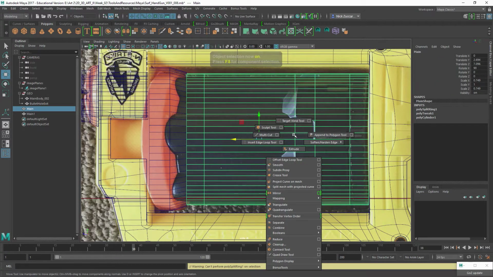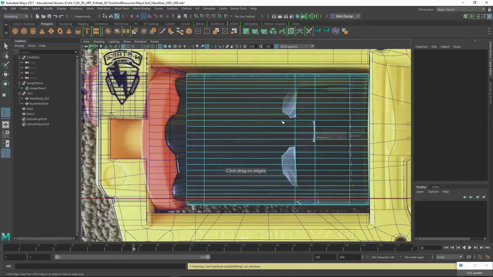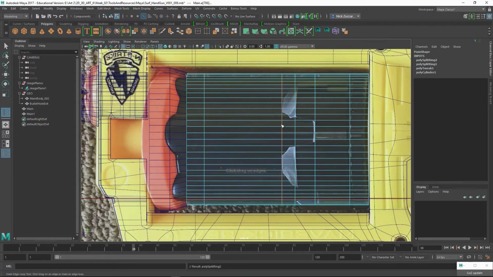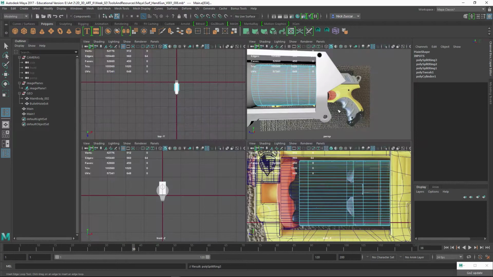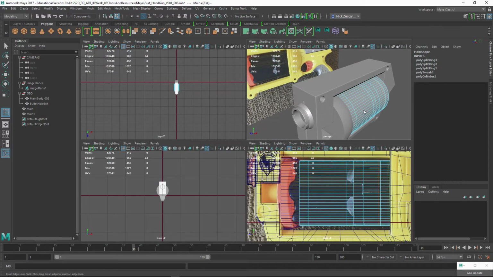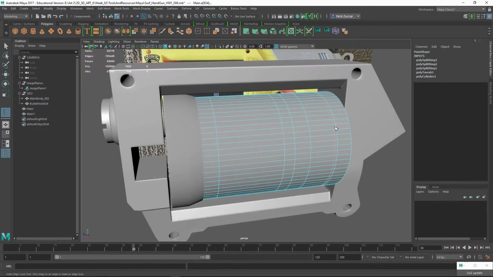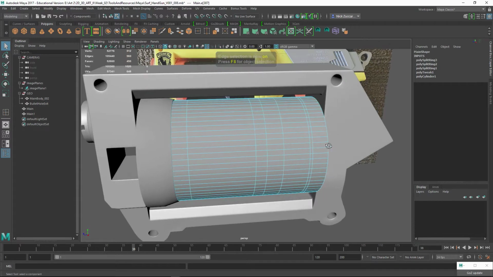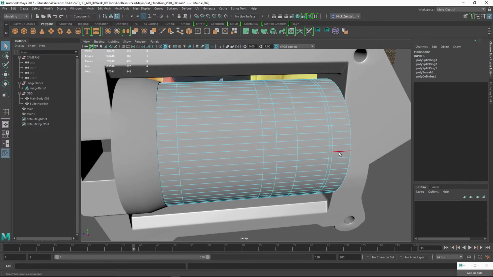Shift right click, you can do the insert edge loop tool. That's another way that you can kind of do this. So again, there's quite a few different ways of getting to this, and we're going to build something like this in here. And what we could start doing at that point, let's go here, is we've got a bunch of edges, and we can go and say, if you hit the up arrow key, and I don't know why I have to do this multiple times. So the second time I do it, it'll give me this whole ring that goes along here.